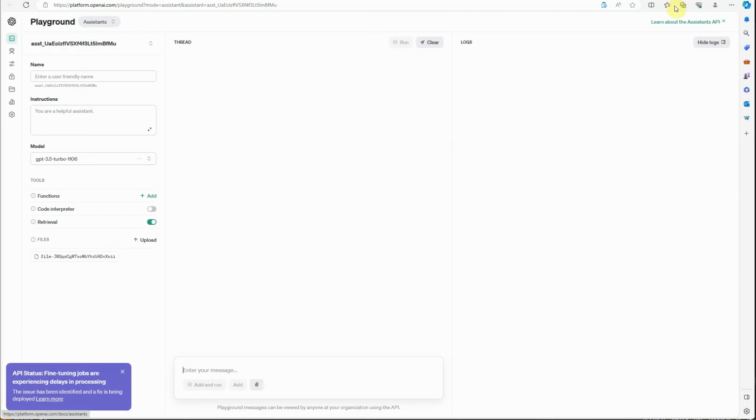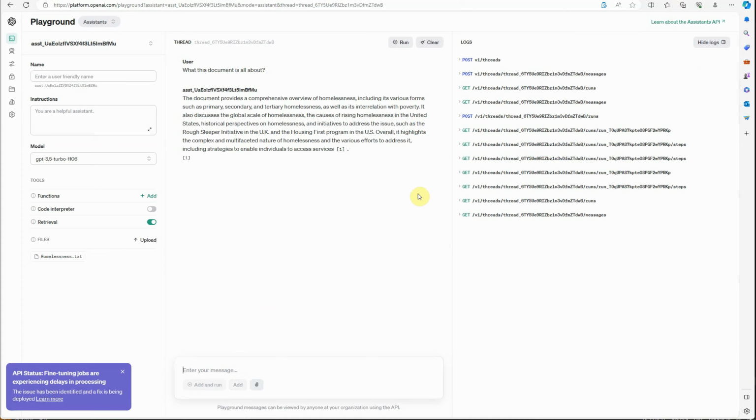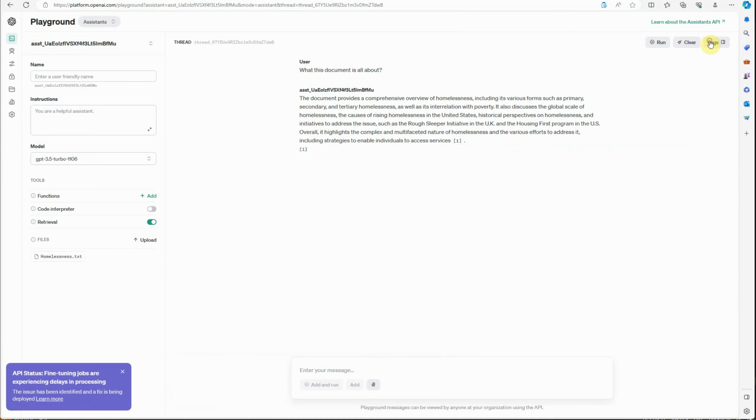Here you can click on text and you can see that this is the place where you can ask questions. So, add and run: what is this document all about? On the right hand side, you can see that it is giving you all the logs, what API calls are being made. You can just click on hide logs and it will go off.